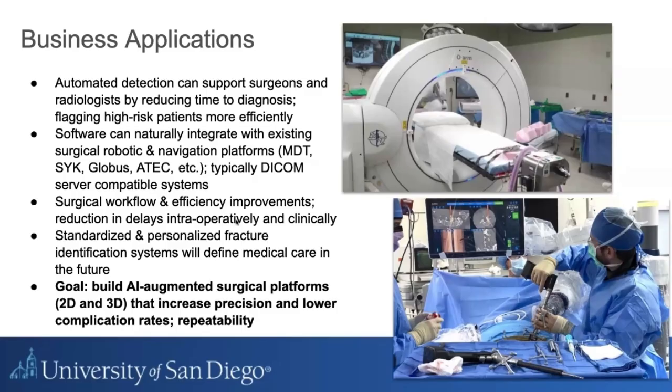So building this AI augmented surgical platform, the 2D and the 3D registration will come into play both for hospitals and larger university systems, but also in the 2D for just plain X-rays to be done in clinics or surgery centers. This is going to change the future of medicine.